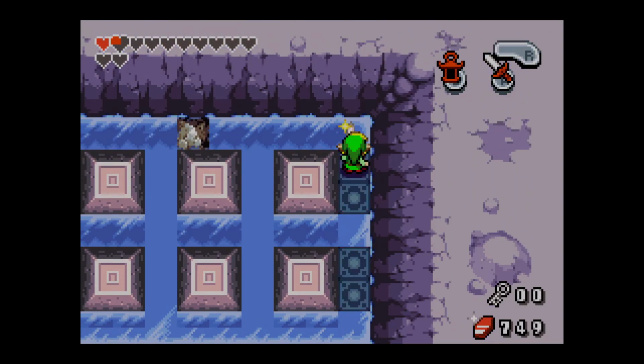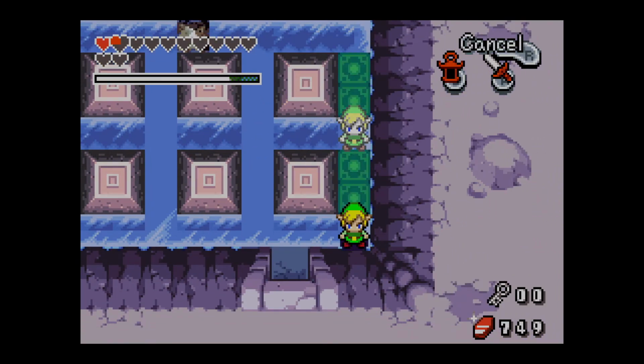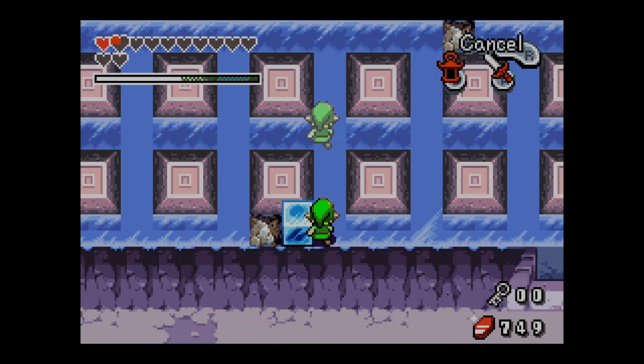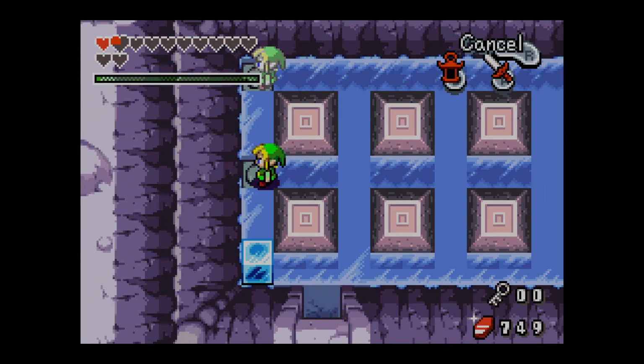Alright, you know what? It's way easier to do it this way. Alright, how about this? Oh, we can just use the walls. Right. Well, for the most part. And then just go, go, go. There we go.